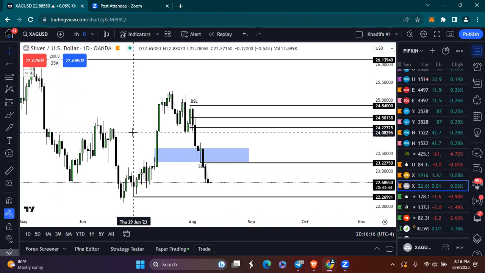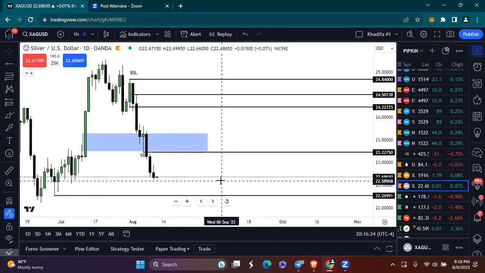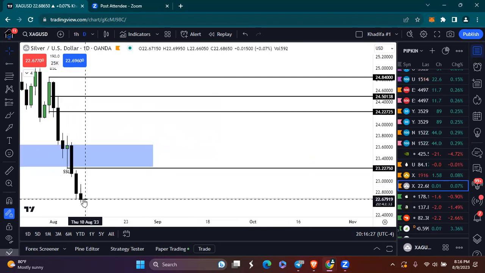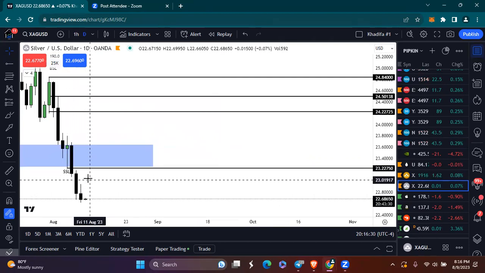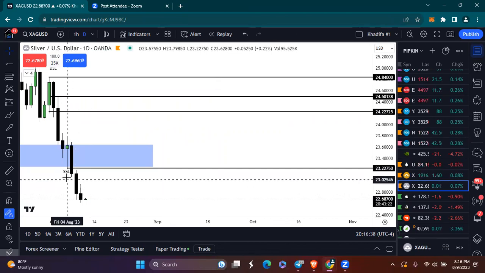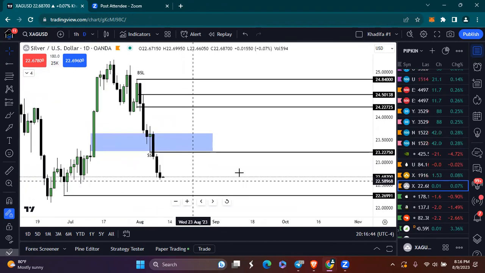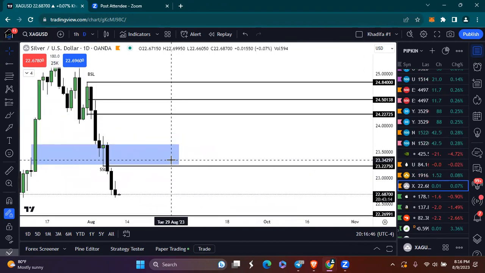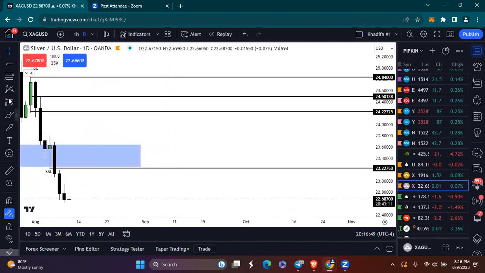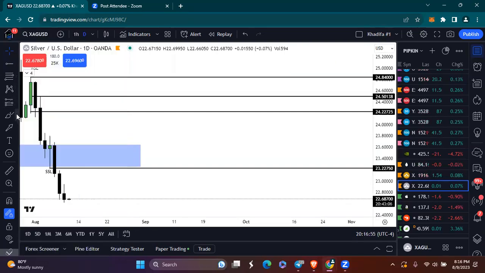See if we run this sell side liquidity from June 29th for silver. Throughout the rest of the night and going into London, more than likely we'll get a pullback up into this imbalance, that value gap, sell side imbalance, buy side inefficiency, as coined by Michael Huddleston. Matter of fact, let me throw a little something on there.